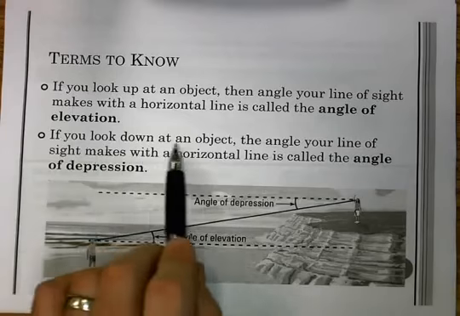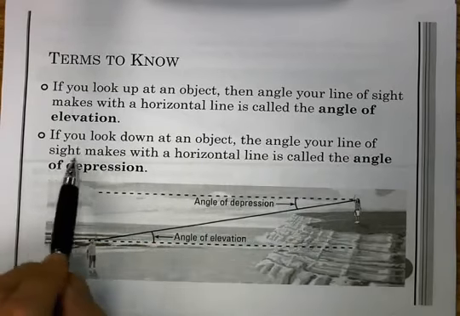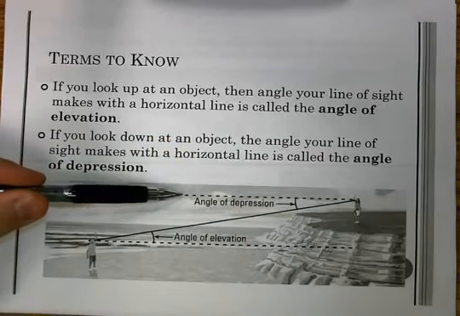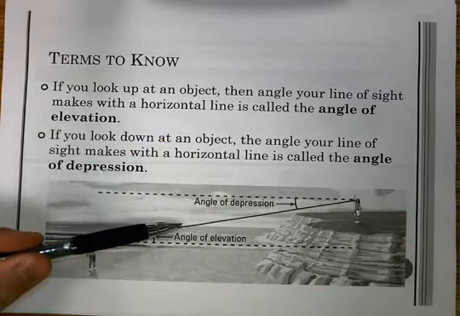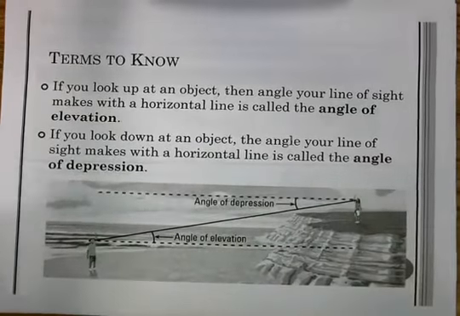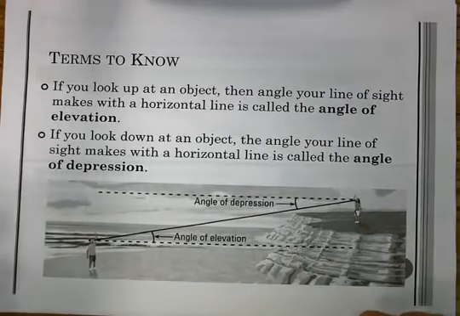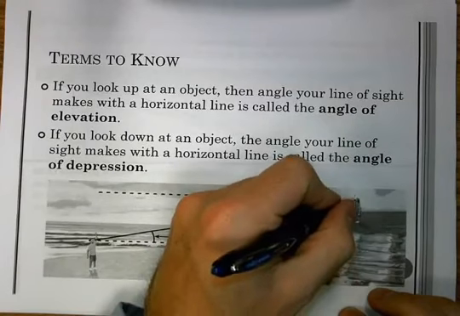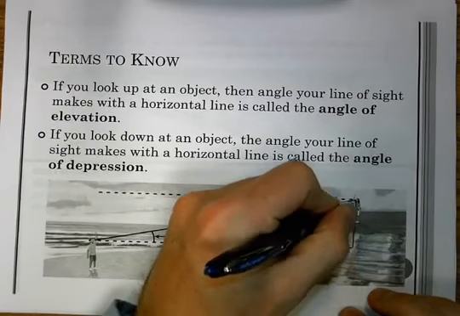Conversely, if you look down at an object, the angle your line of sight makes with the horizon line is called the angle of depression. So this person up here is now looking out horizontally, but they're looking down, and that's an angle that goes down. Now we're going to use these in problems, and it comes back to setting up and using our trig ratios. And just imagine here that this person's looking out, and I can actually make a right triangle here.